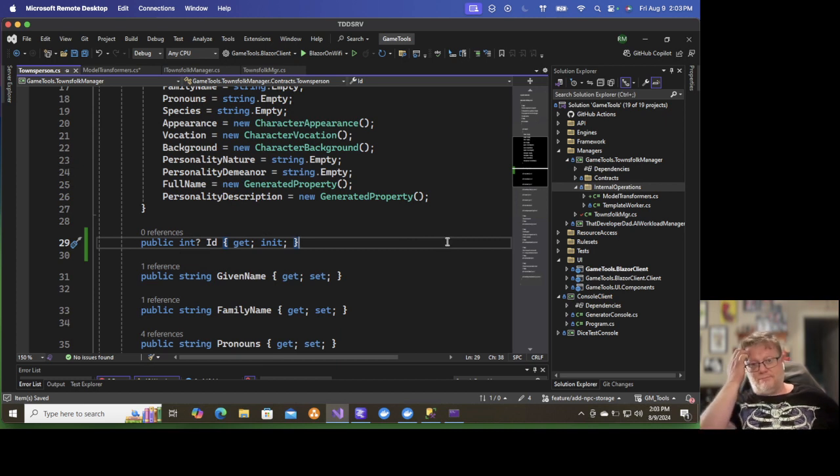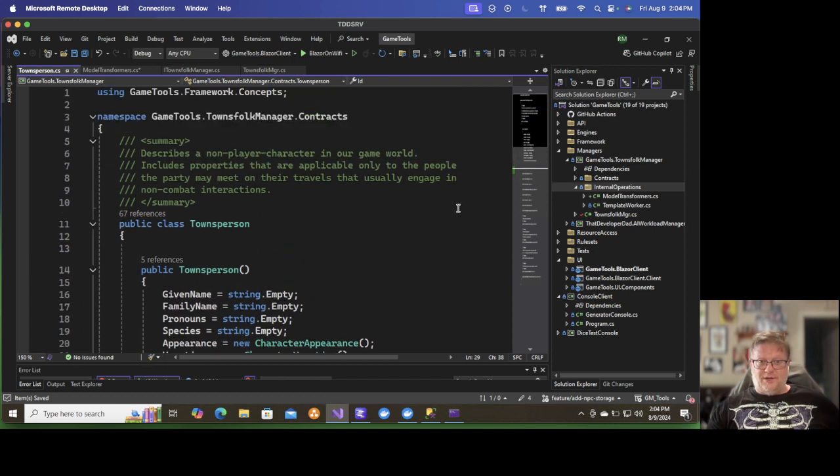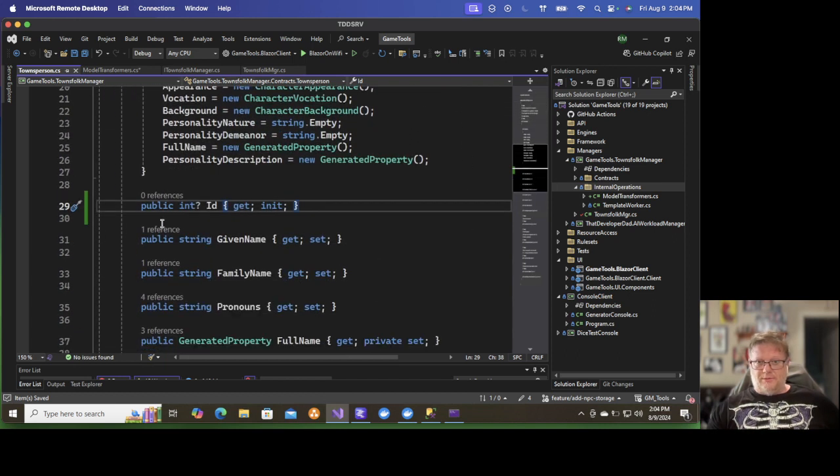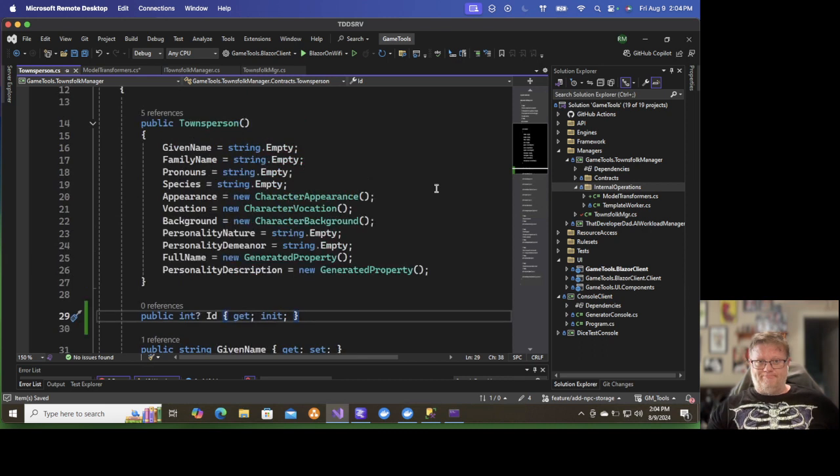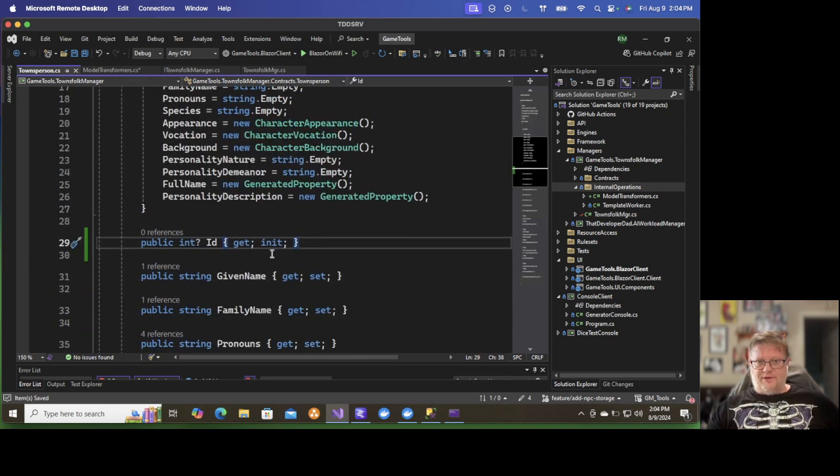Okay. Don't like it, but I feel like I need to if I'm going to be able to plumb that all the way out to the UI and get the ID back when we come back in.